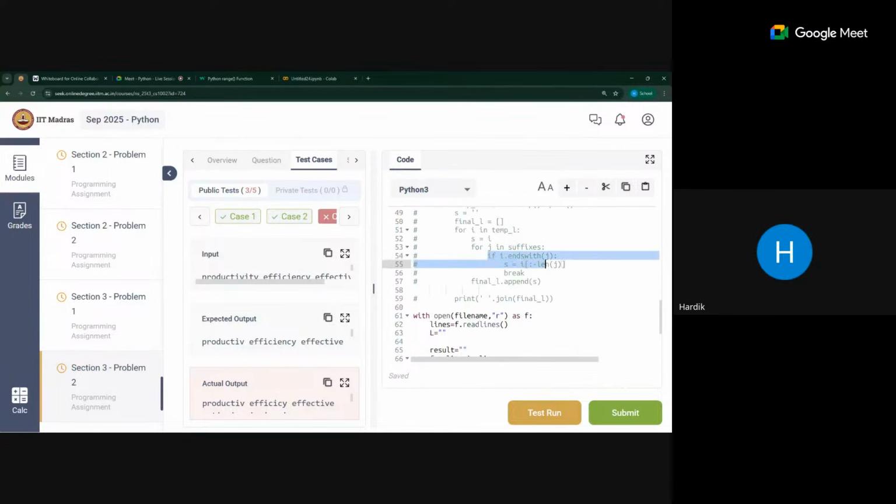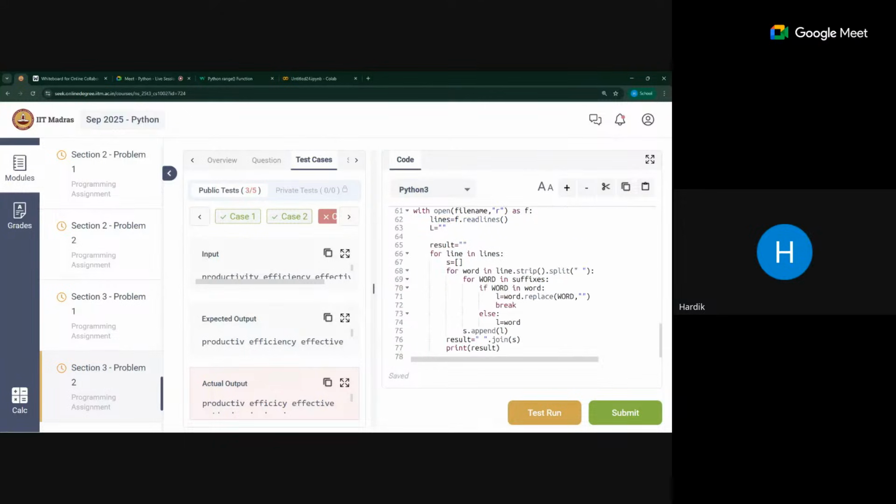If we just simply use this, if word ends with this suffix, and then you can say that your L is basically, so then you'll have to calculate the length and then do this.